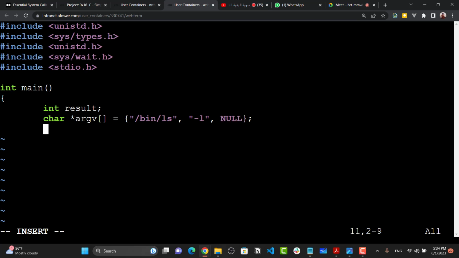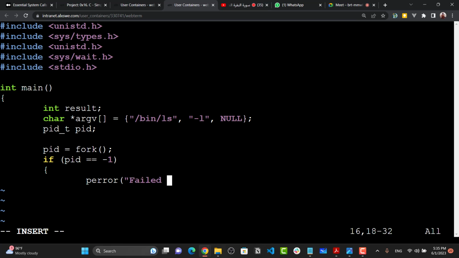And what else? Yes, for fork pid_t pid, and the first thing in the flow is to make the fork, so pid equals fork, and let's check for error: if pid equals -1, that means there is an error, so print error, failed to fork.